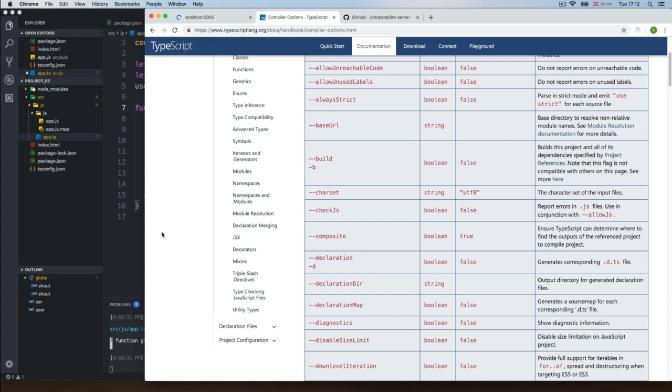Now, if you come from ES6, you already know what modules are. Maybe you don't know they're called modules, but don't worry, I'm going to show you in a minute. So modules are much more from the ES6 side of things, and namespaces are from TypeScript only. We just achieve the same purpose with both. So you will use namespaces and modules, or modules only, or just namespaces only. Of course, I'm going to show you how to use them.